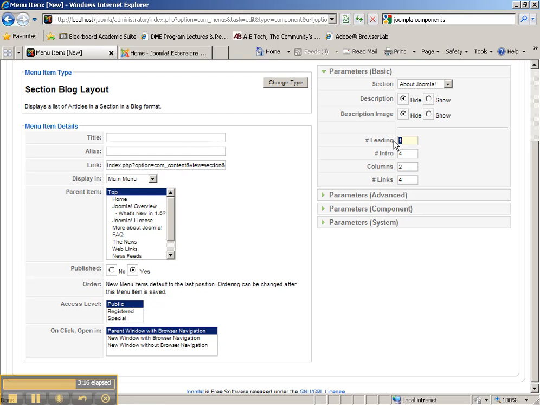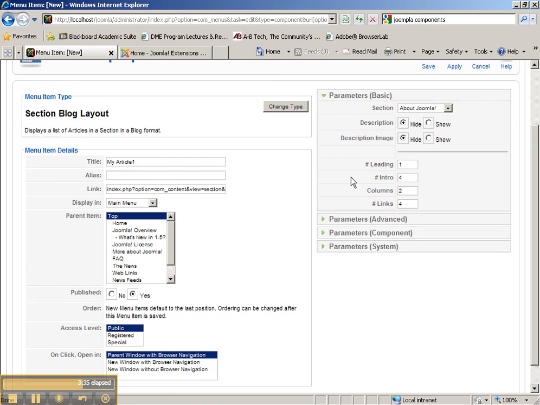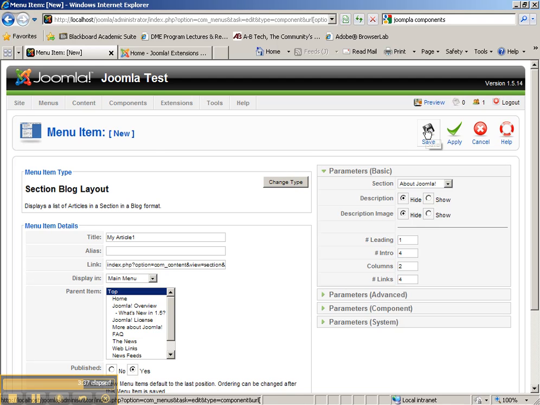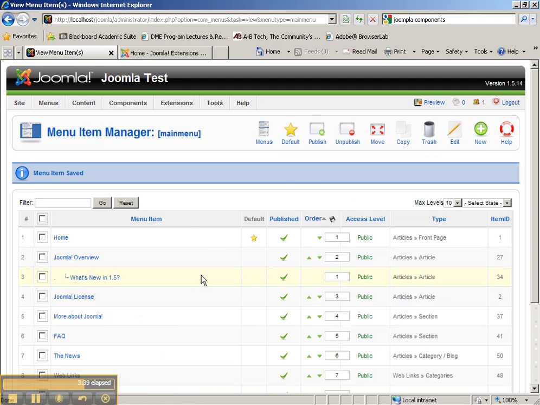And you can see that I can change how many leading paragraphs I have, the intro, columns, how many links. I can change parameters like in the other systems. I can choose where I want the article to be placed. And then I can change the type if I want. Save this. And I've created a menu item.